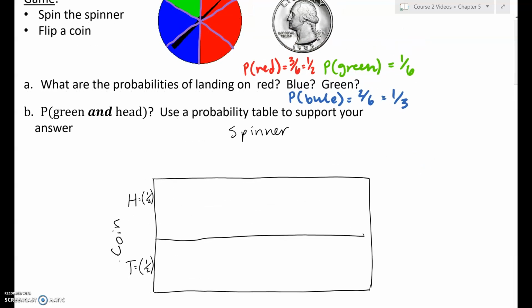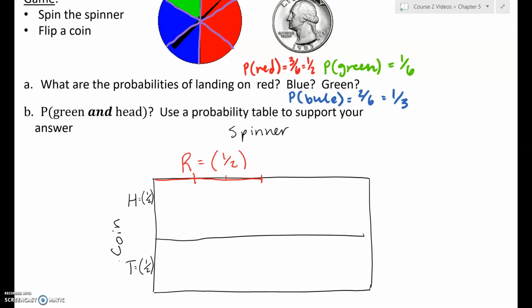But the spinner is a little bit trickier because we've got red, and red is not equal probability to the other 3. As a matter of fact, if we wanted to draw this to scale, we would draw this red part as being half of the spinner. So it'd be 3/6 or 1/2. So this would be the red part, and the red probability is 1/2 of this whole probability. This is 100% of the outcomes, right? We will get some of these colors, and we will get a head or a tail.